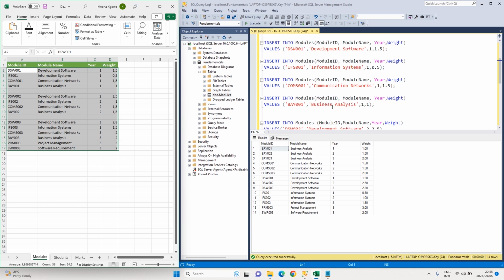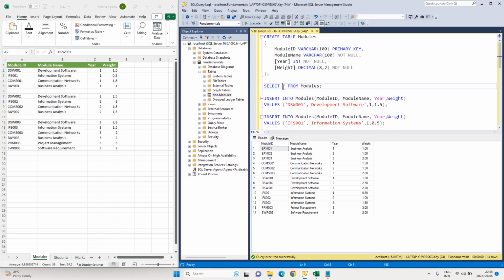One thing that I want to show you guys, remember when I mentioned that the star here doesn't mean select everything. It actually means select all columns. So if you don't want all columns, you can still specify the columns that you want, or you can specify all the columns one by one like that if you want. It's up to you how you want your data to be.